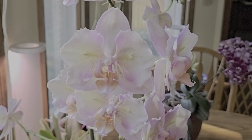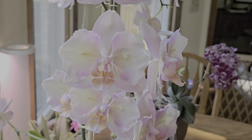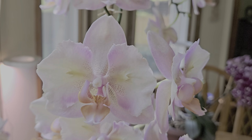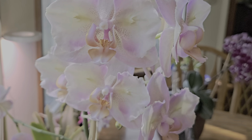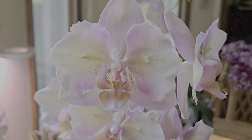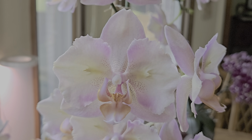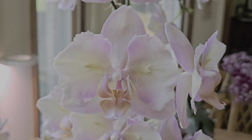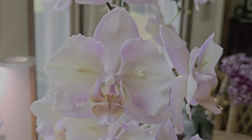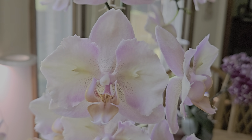And Legato is still in bloom. And she's elongating her spikes again. I don't know what I'm going to do because she will just bloom and bloom and bloom. And she's got to have a rest over the summer so that she will produce this many blooms again. So yeah, I guess at the end of this month I will be cutting the spike, but I will tell you when I have to do that. That kind of makes me sad. But of course, the flowers last in the vase for quite some time. But still, when she's not in bloom, it's kind of lonely here in the kitchen. I know that sounds funny for me to say, but when she's not in bloom, I really truly miss her. She's one of my favorite things in the world. So yeah, such a pretty girl.